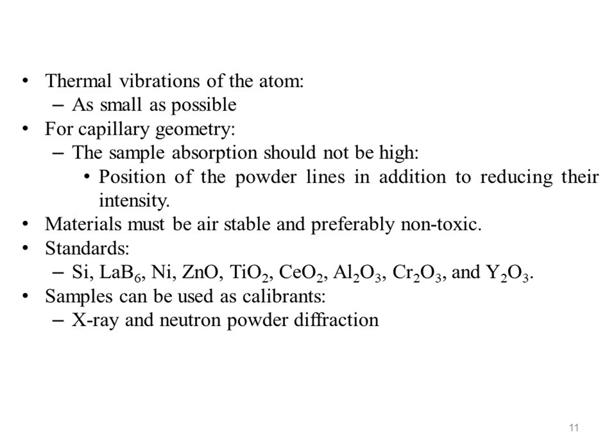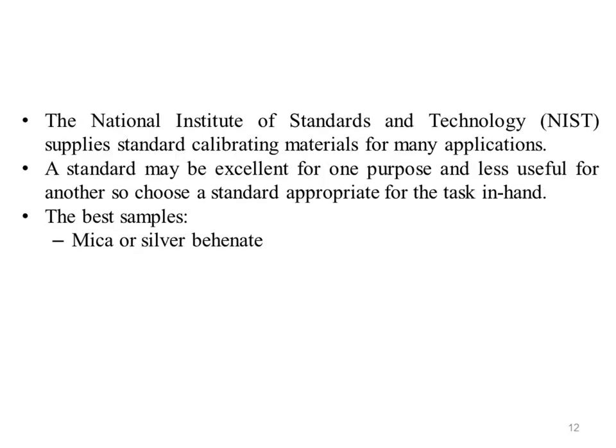These samples can be used as calibrants for both X-ray and neutron powder diffraction. All the materials listed above as standards have rigid lattice structures due to strong chemical bonding with highly charged cations and anions. Note that a simple material such as sodium chloride does not make a good standard, because it is hygroscopic and the sodium and chloride ions have large thermal parameters due to their single charge.